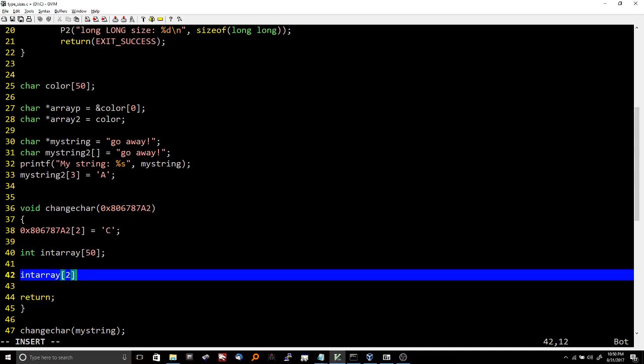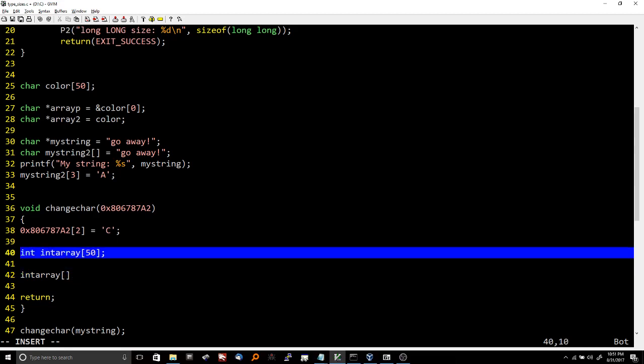Well, on this architecture and this configuration, an integer is 4 bytes, I believe. So in this case, every single time you move to the next one, it's going to move up 4 bytes automatically. So 3 is going to be 4 bytes after 2. 4 is going to be 4 bytes after 3. So the point here is that just because it is one array element number doesn't mean we're talking about 1 byte. It's actually the number of bytes that are associated with the type of the array. And in this case, the array type is an int, so it moves up 4 bytes every single time.